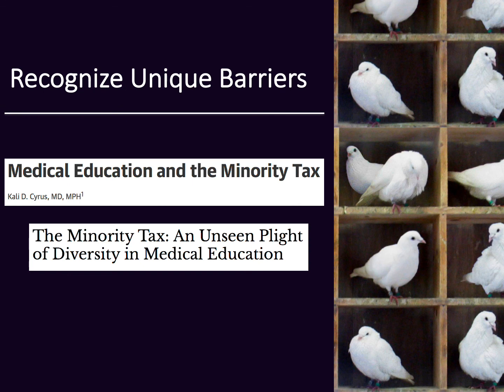We also must recognize the unique barriers in the field of diversity and inclusion. We must know that a minority tax exists and try to avoid it. Underrepresented minority men and women should not bear the burden of encouraging more underrepresented minorities and women to join the field. It's also important to avoid pigeonholing. Women and underrepresented minorities should not be pigeonholed into work focused on women and underrepresented minorities. These faculty members should be encouraged to pursue their own personal research interests.